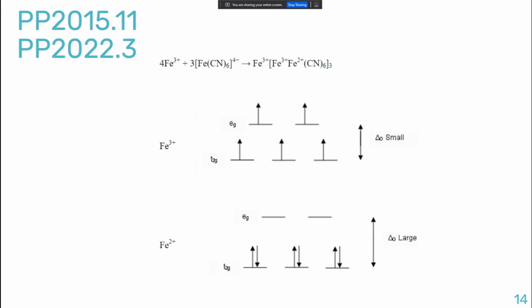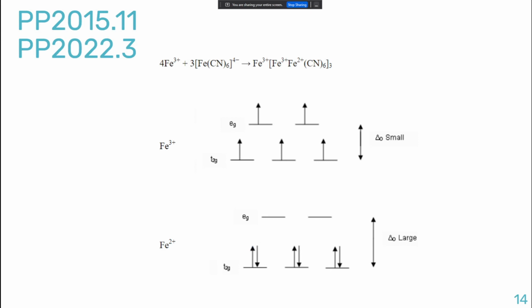And if you go into solving problems like this, you are usually just considering what is the stabilization energy if we consider this splitting parameter and the pairing energies. When we compare them, we can conclude whether it is low spin or high spin. What is important here is that for cyanidoferates, when you have ferrum 2 plus, the splitting parameter is quite large, and therefore, at least for iron 2 plus, this configuration with completely filled sublevel is preferred. So that is the answer.